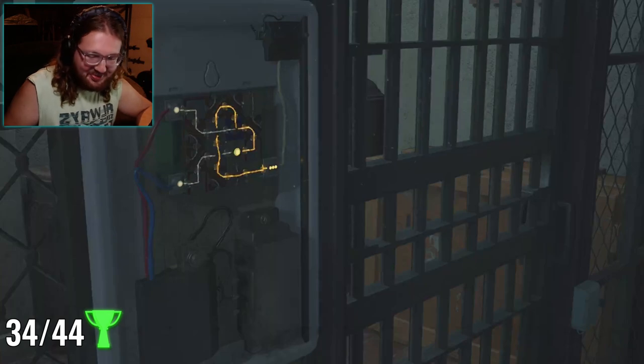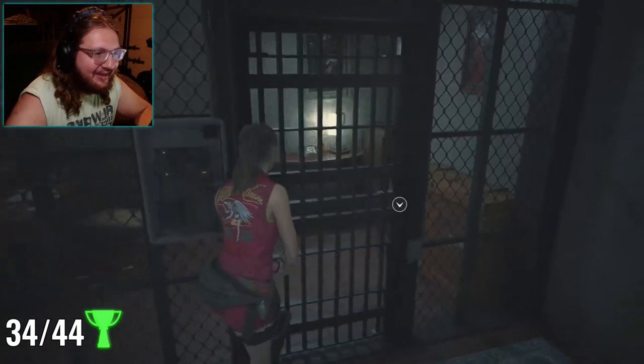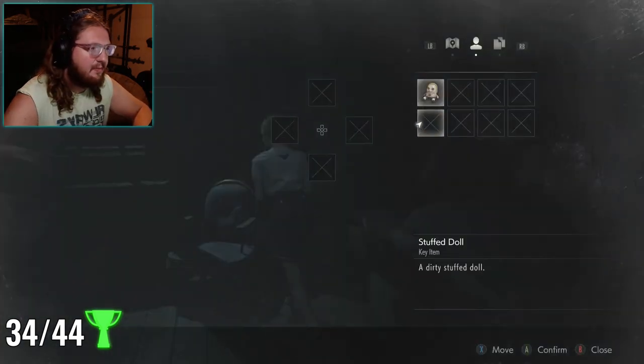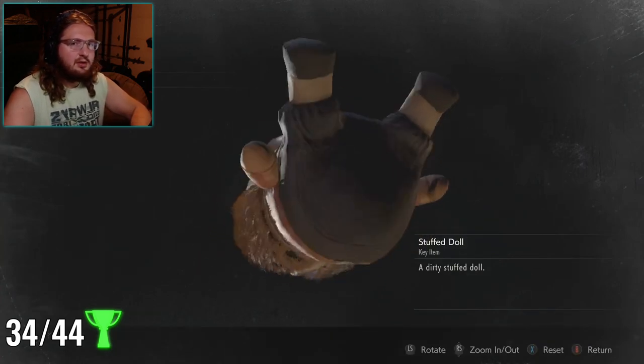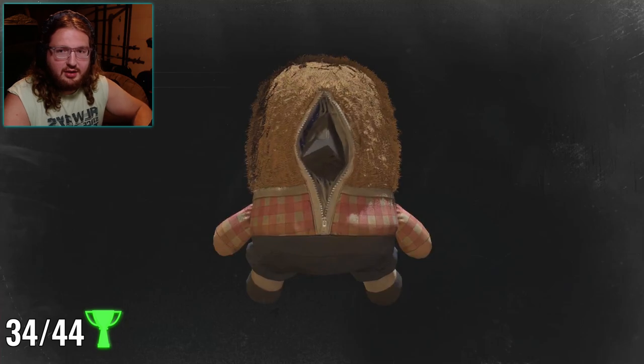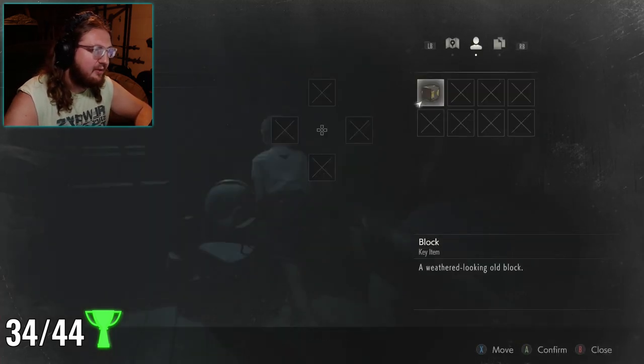Unlocking Chief Irons' office, we now begin Sherry's segment, in which we are going to try and escape her room in less than 60 seconds to unlock the Young Escape achievement. Yeah. Move the first block to third, I think. First block to third? Okay, gotcha. We'll see.